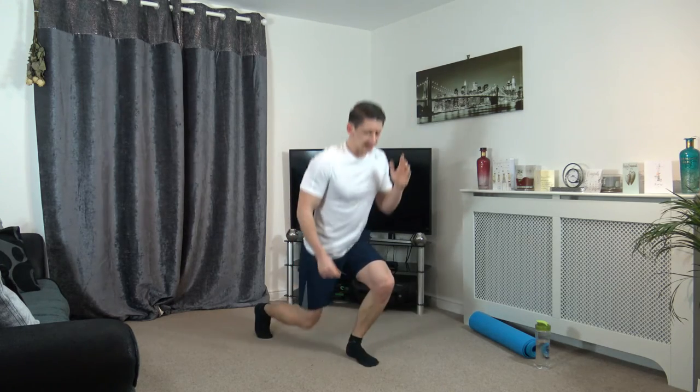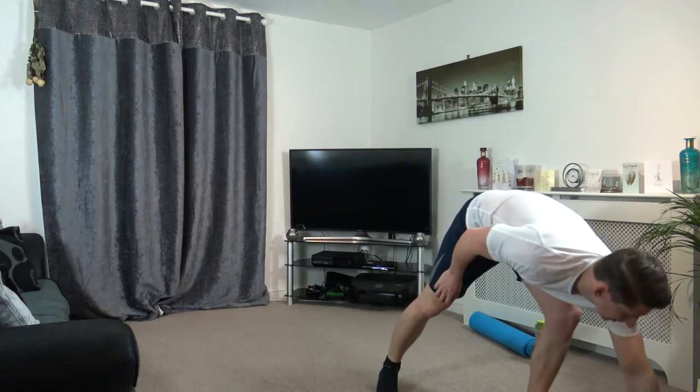So first exercise is gonna be split lunge, landing with soft knees, just like that. If you can't do that, just step back lunge. It's a low impact lunge, just like that. Okay, I'm gonna start the timer. We're going off in 10 seconds time.